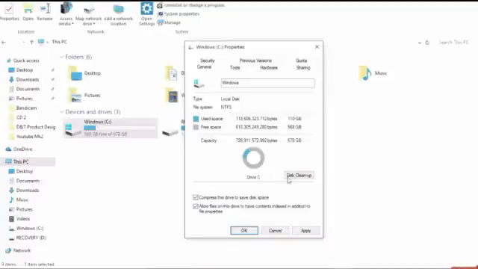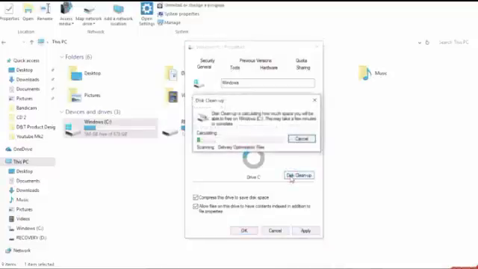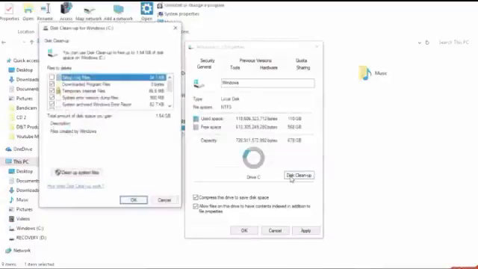Also, once you've done that, click Disk Cleanup. Once you do that, it will scan your computer for any temporary files or duplicates or anything, complete rubbish, completely useless files that you never use and you never will use. And ideally, it will show you in a big long list. This should take less than 2 minutes for most files.